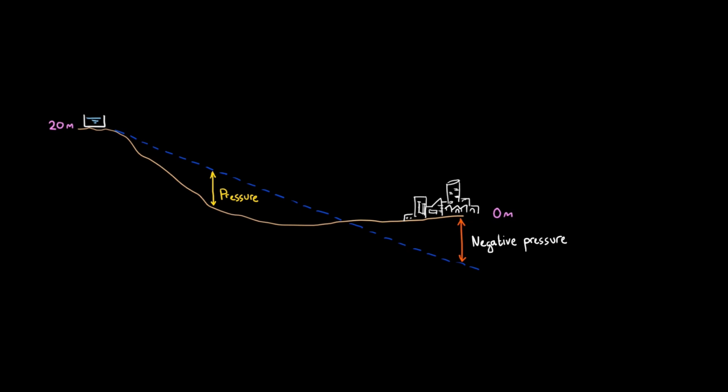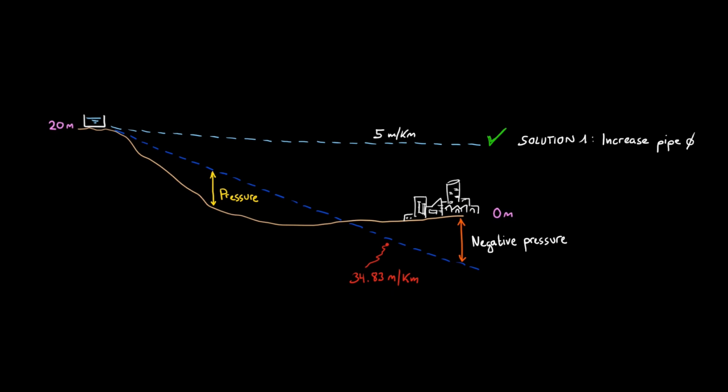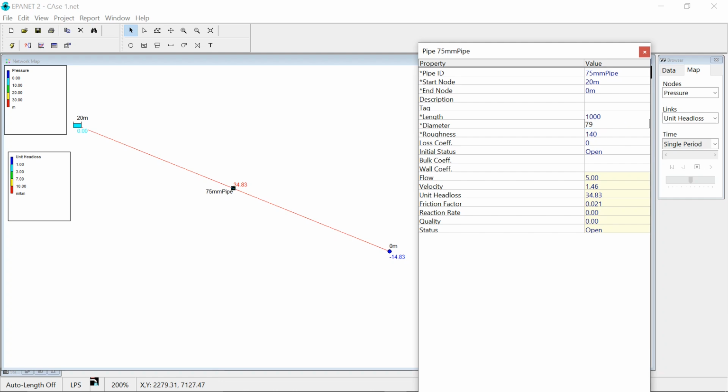The pipe will reduce its flow to adapt to the energy available or stop altogether if there's no gradient of elevation. So, how do you solve it? You can either increase the diameter of the pipe to reduce friction or provide more energy to spare to the system, for example, by raising the water tank, which is usually not so great as it increases the operational costs if you're pumping. Back to our model, we test these two solutions.